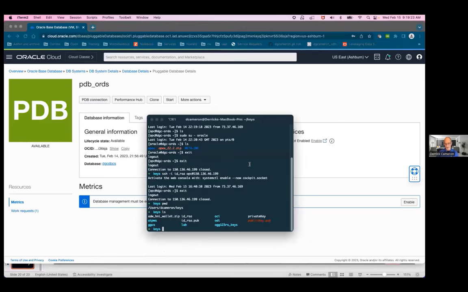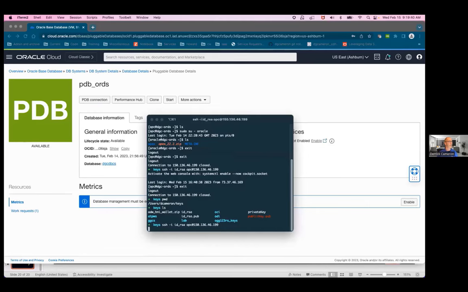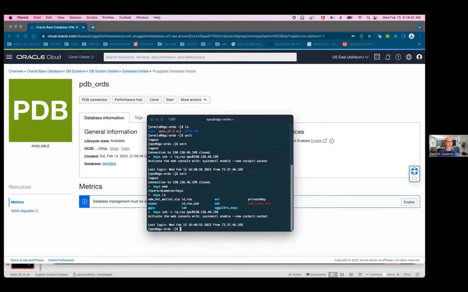And so I'm going to SSH into that. And I've got my keys here, my SSH keys. This is my desktop, right? You're looking at my desktop, but I need to go into compute and we're going to execute some install commands. And so let's do that. I'm going to SSH in. And this is really the beginning of the install and configuration of ORDS and the dependent pieces. And let's walk through that.